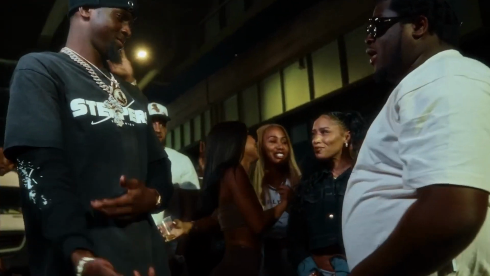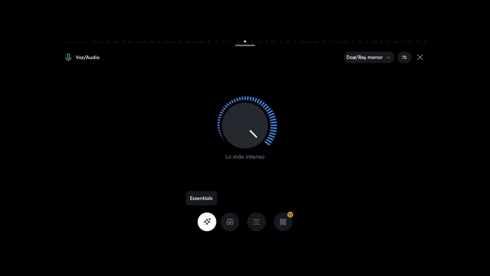Without further ado, let's get started. So first things first, obviously the auto-tune, and I don't think I need to tell you that you gotta crank it all the way up to 100%. Obviously pick the key of the song, so for me it's C sharp minor, but just having the classic in the essentials tab and 100% and you're good.